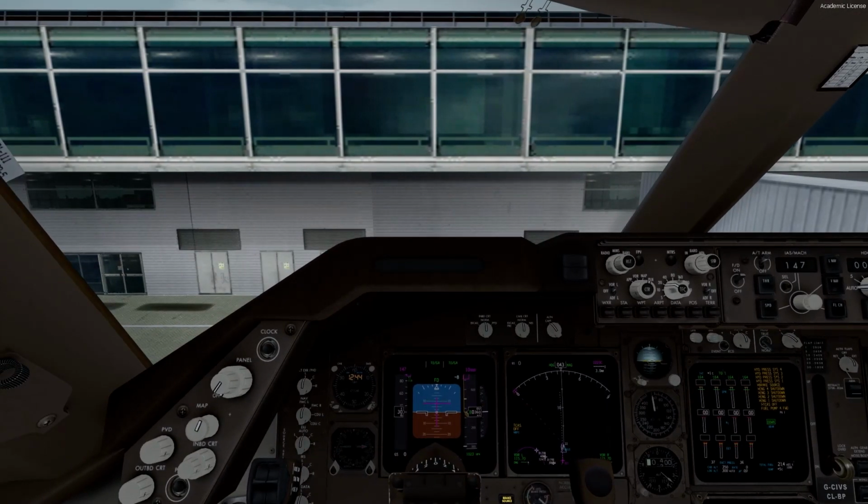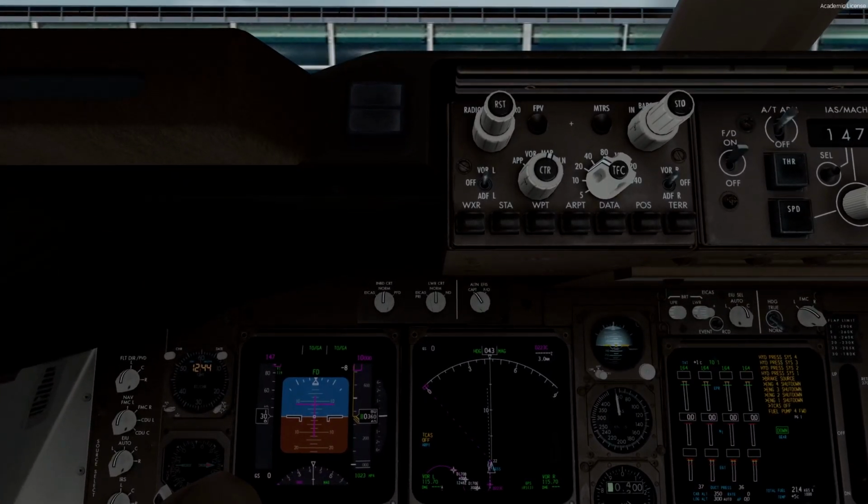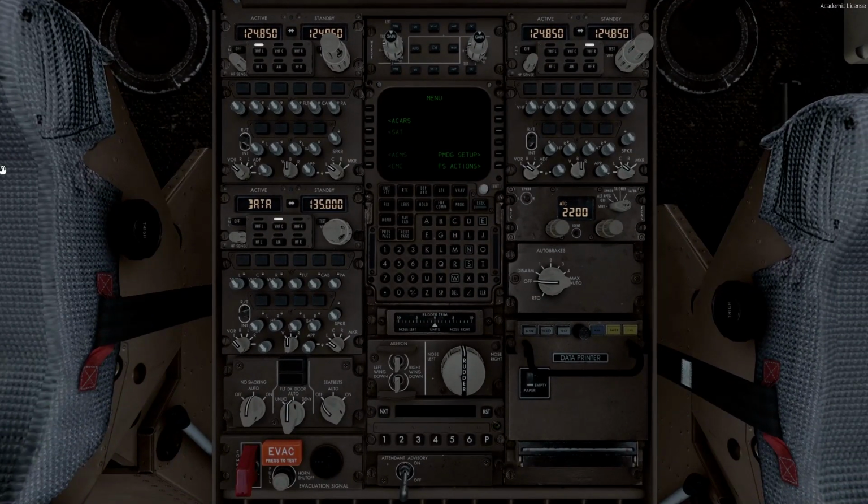So everything is looking just fine so far. We want to set the auto brake to RTO, which is rejected takeoff, so in case we had to do a rejected takeoff, we would need the auto brakes to come into full force to stop the aircraft in time.